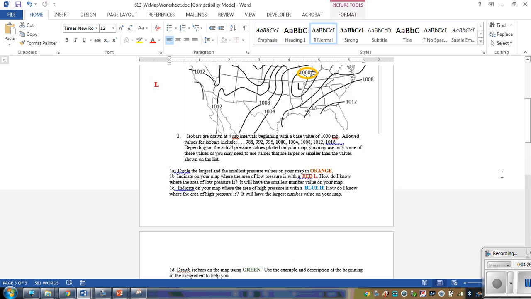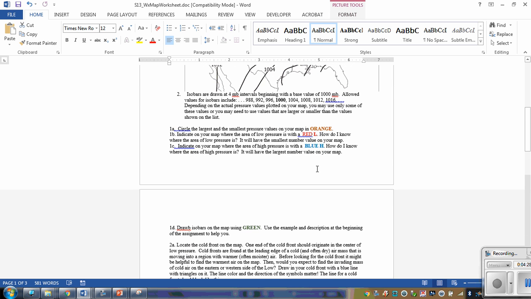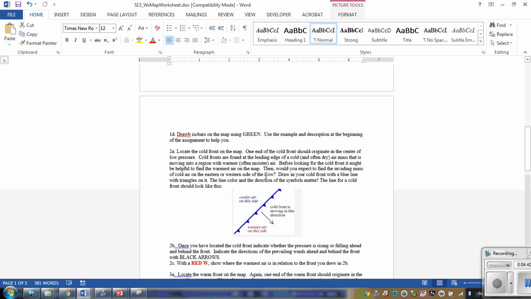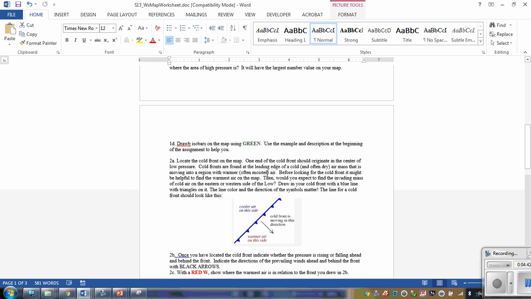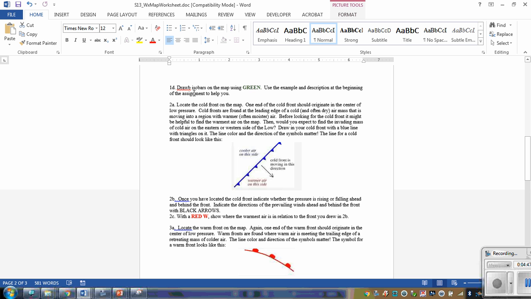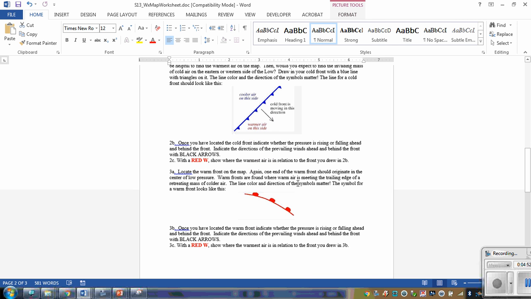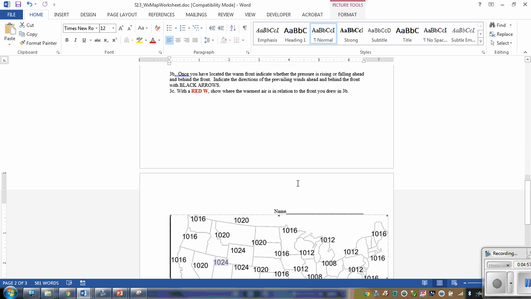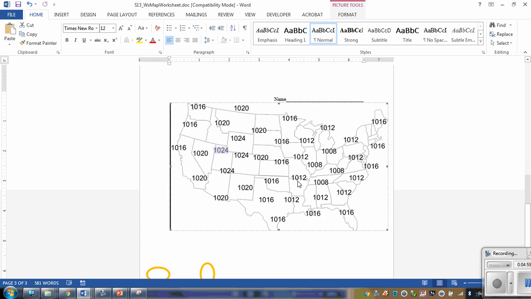You'll notice in your directions that there's color coding, and you do need to make sure that you're using the correct colors that it says on here. Some of them the text is actually colored for you, some of it's not, but please make sure that you're using the colors that it states. For the remainder of the directions, you're going to draw in your isobars, draw in your fronts, and draw in the direction that the wind is blowing. You're going to need to use some of your notes, maybe from some of your other lectures, in order to be able to do this.